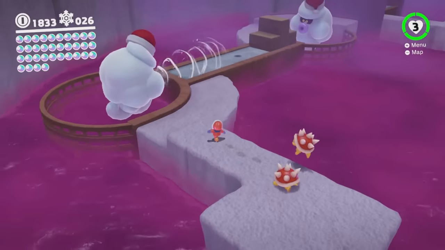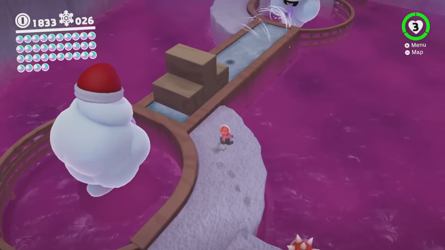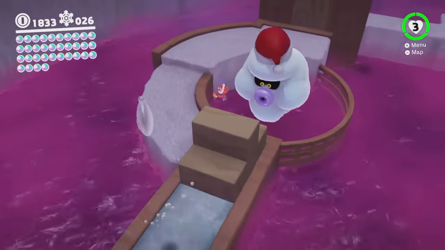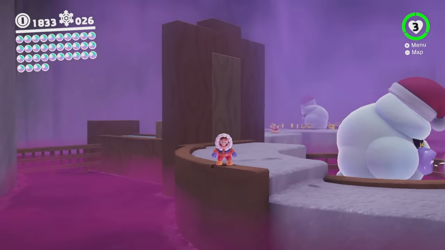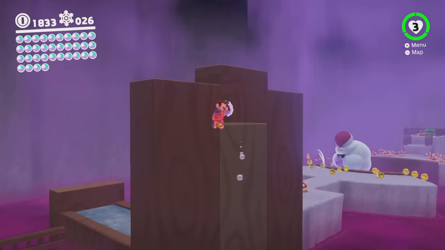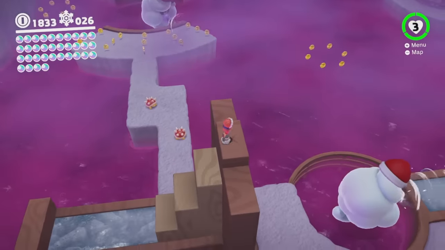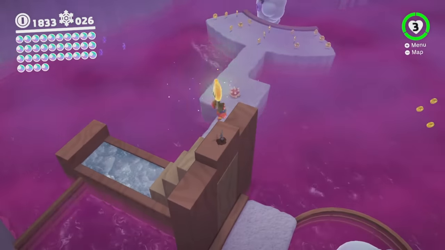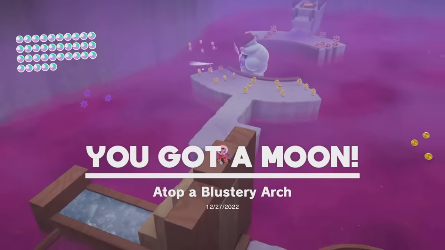Whoa, that was weird, the way that they're both blowing at the same time. All I can say is that I didn't expect you both to blow me together at the same time, so that was quite the surprise. So, where we want to get is up there, and I think we should be able to make this, and there are also some purple coins back there. Whoa, and go! Good, very good. Okay, and right here, if you ground pound this, perfect, another power moon for us. Atop a blustery arch.